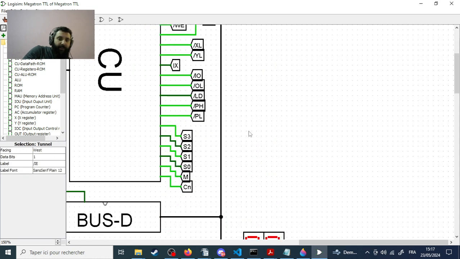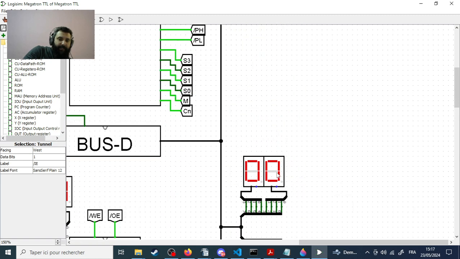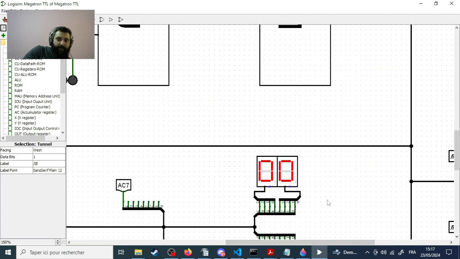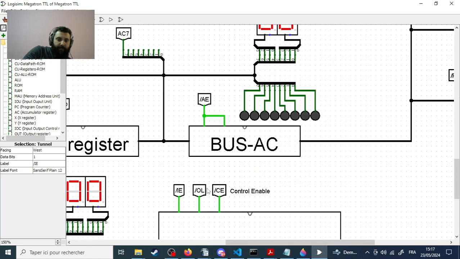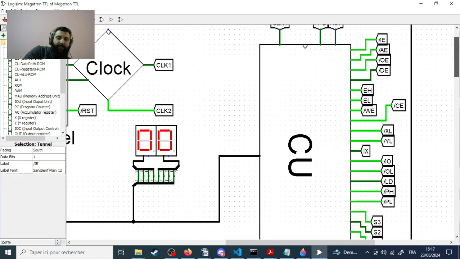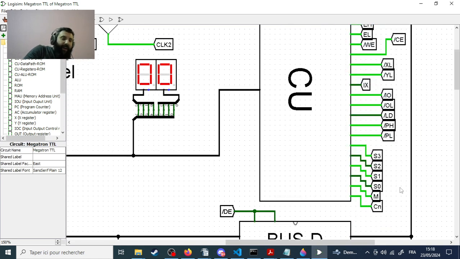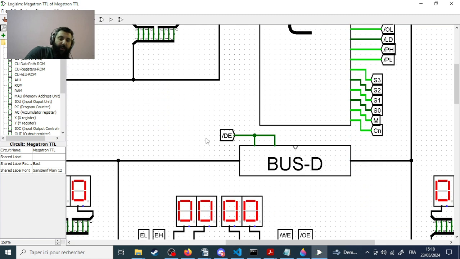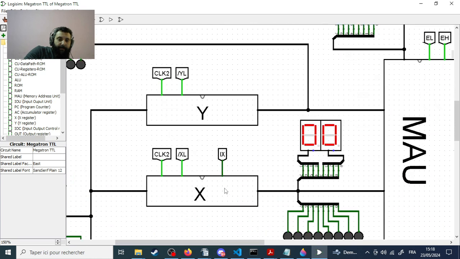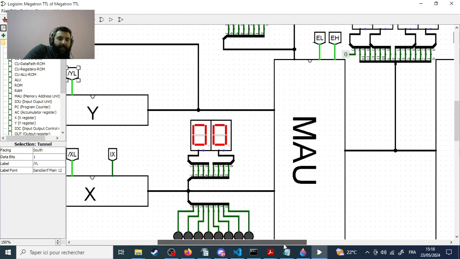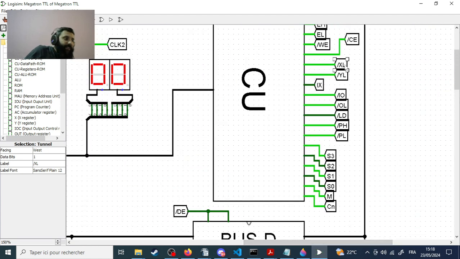This one, for instance, is connected to, where is it? It's here. Anyway, you have many, many outputs there of one bit. And they are control signals. You have to connect each control signal to each component. Each component needs its control signals. For instance, this YIL needs to be controlled to this one. It is important. But before that, you have to test it this way.